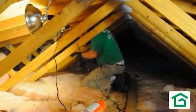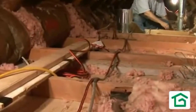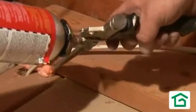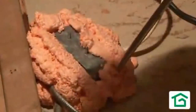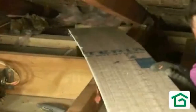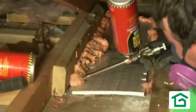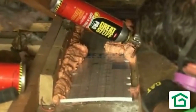After you identify the leaks in your attic, it's important to go fix them. We pull back insulation that may be there already. We find all the leaks and then use the appropriate tools and techniques to fix them. Around electrical penetrations, we'll use caulk or expanding foam. Around light fixtures with their electric boxes sticking up in the attic, again, we'll use caulk or foam. Around larger holes like plumbing chases or vent pipes, expanding foam usually does the trick. Occasionally we'll have to build that out if the hole is very big with some rigid material to give the foam something to bond to.